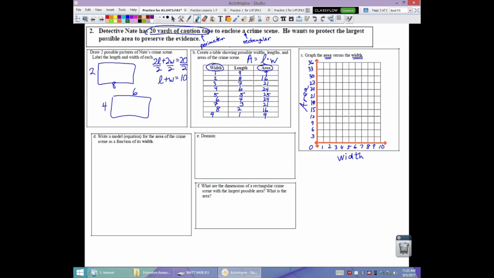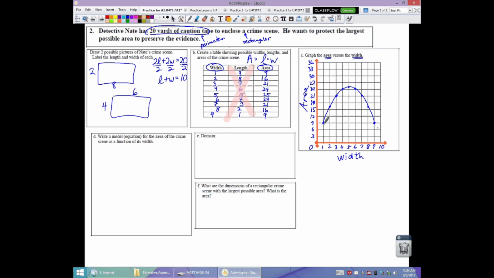So this length column, although it is significant, it has to do with how we got our area, but it doesn't go on the graph. All right, now once you have those 9 points there, we have to ask ourselves, do we connect them? Should this be a continuous graph, or should we leave it the way it looks now as a discrete graph? Well, it should absolutely be continuous. There is no reason whatsoever in anything on the paper that suggests we could not have a width of 1.5 and a length of 8.5. So we definitely want to connect these.